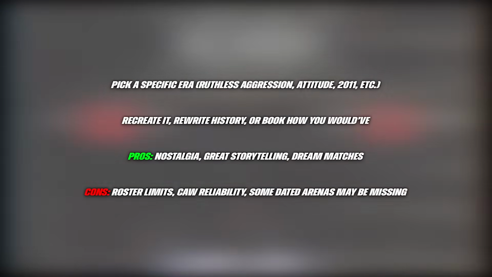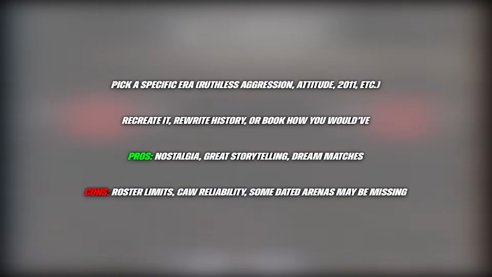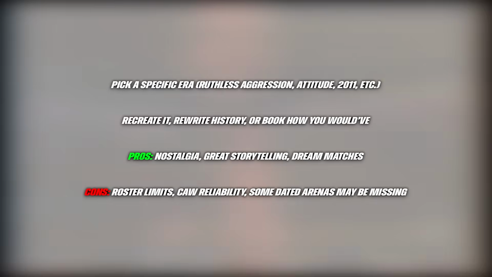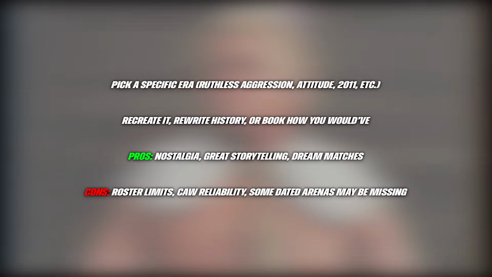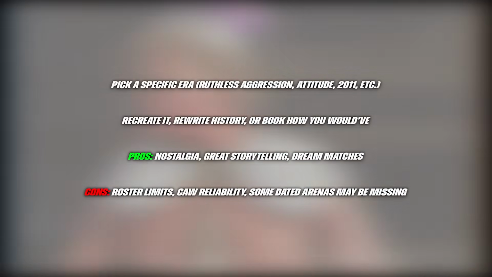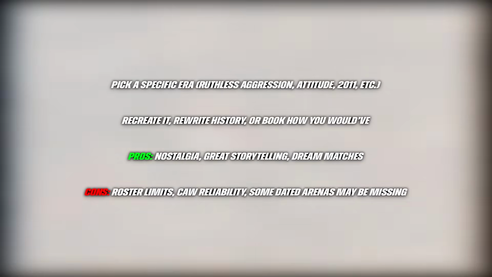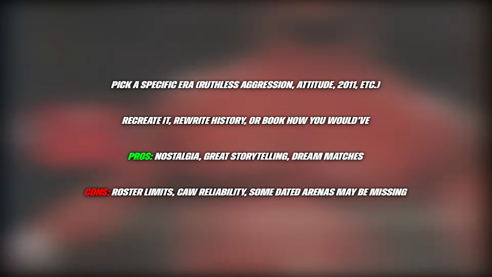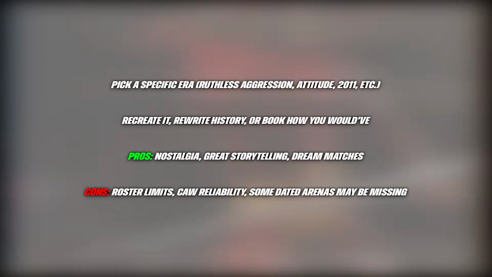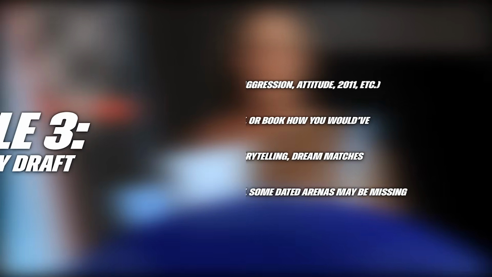Core reliability is also an issue. If you're going for like a Ruthless Aggression or an Attitude Era, there is certain wrestlers in the game, but some of the cores don't quite reach up into that level, so it's about not being too OCD and trying to think about the vision rather than the core reliability. And unfortunately, covering the exact pay-per-views that were in that year is quite difficult because some dated arenas may be missing from community creations, so there's that to take into consideration.